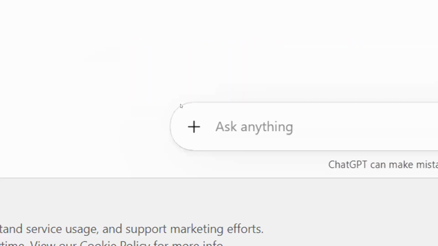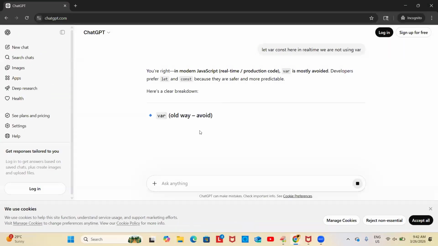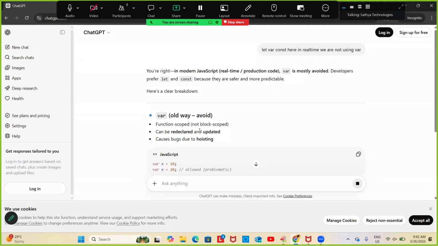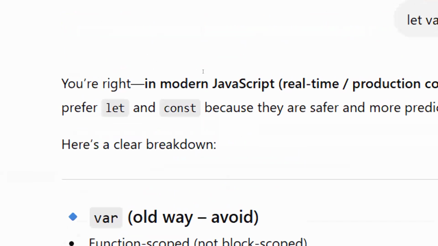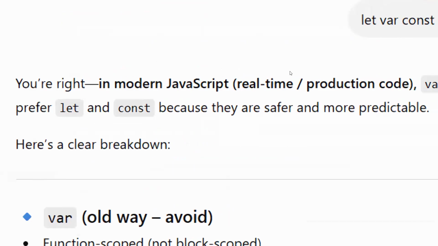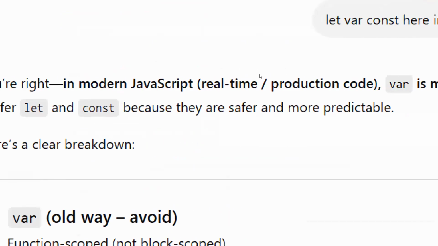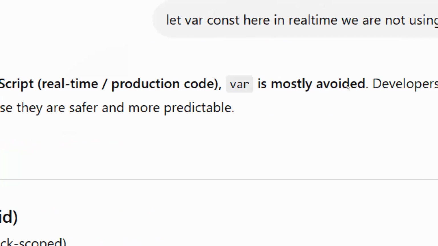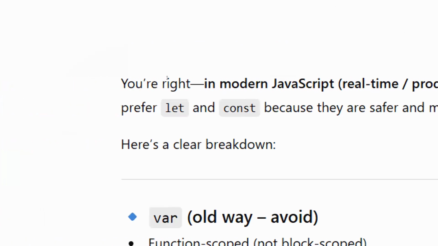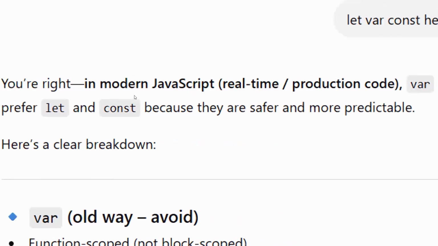Then it gives the information. Yes, you are right. In modern JavaScript, in real-time production code, var is mostly avoided. Developers prefer let and const because they are safer and more predictable.